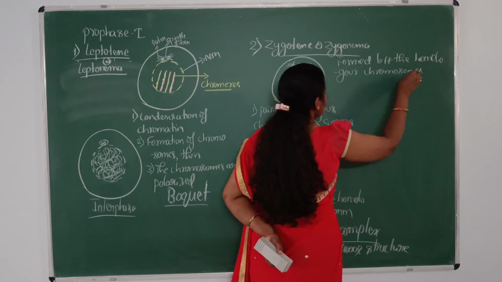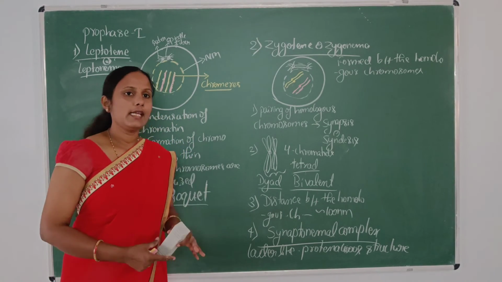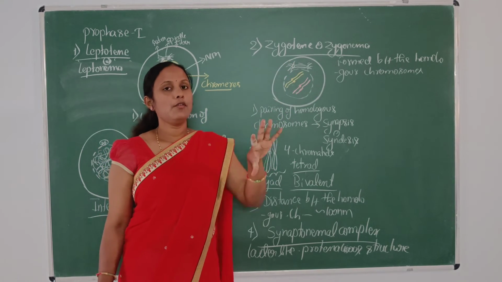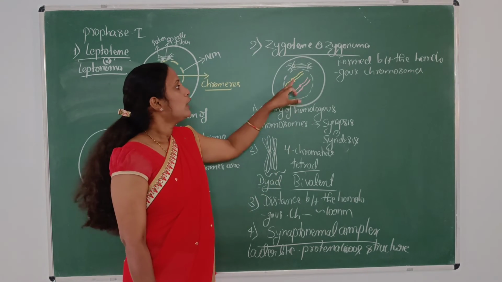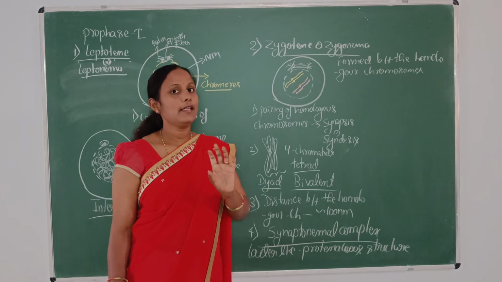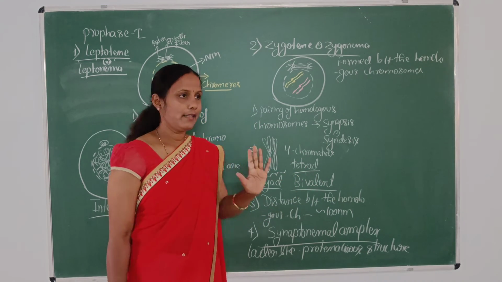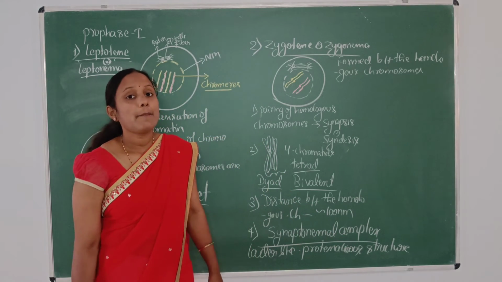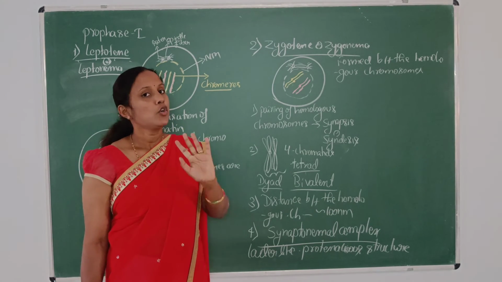That means there is an arrangement of different types of proteins between the two homologous chromosomes, and the arrangement of those proteins is very peculiar, and it will help the two homologous chromosomes to stay together till they undergo the process called crossing over or recombination. Till then, there is a formation of a stable proteinaceous complex which is called the synaptonemal complex. It is formed between the two homologous chromosomes.